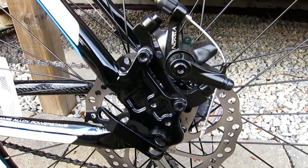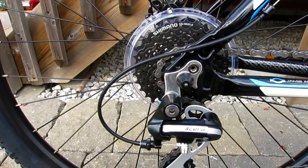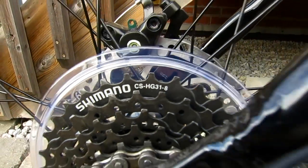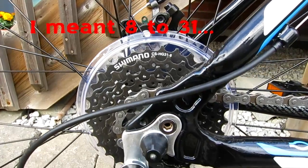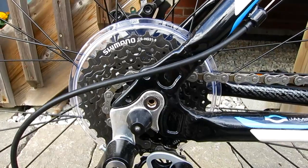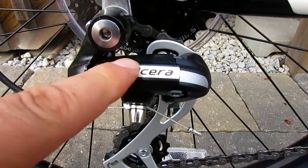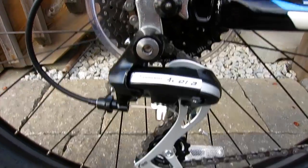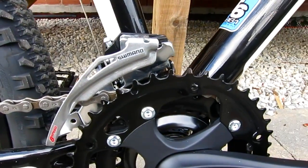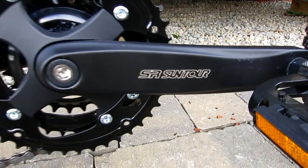I'll move the bike over and show you guys the cassette as well. Okay, so I'm over to the other side, and you can see here the cassette is a Shimano. I think it starts at 11. It's an 8-speed 11 to 32, which is a pretty cool gear ratio. It gives you a lot of small good adjustments. And you have a Shimano Acera derailleur here at the back. So all in all, kind of slightly better components. Shimano shifter here as well, and again you can see the Suntour crankset.